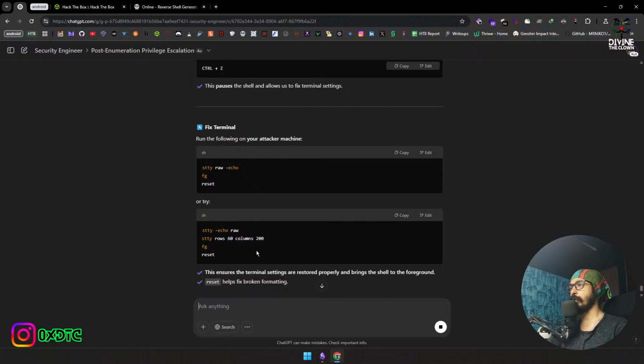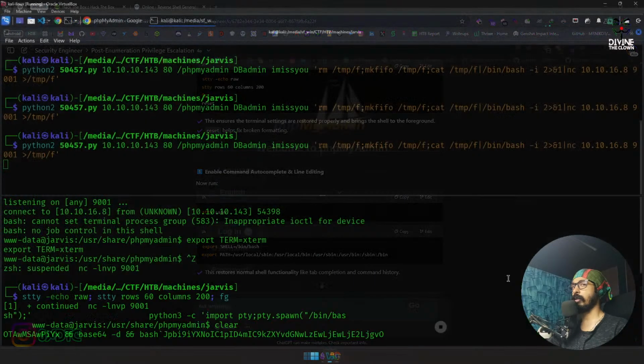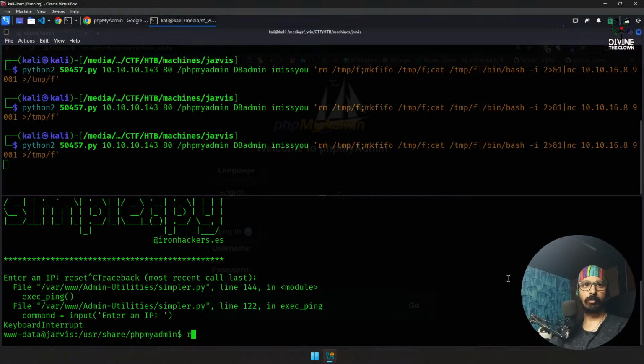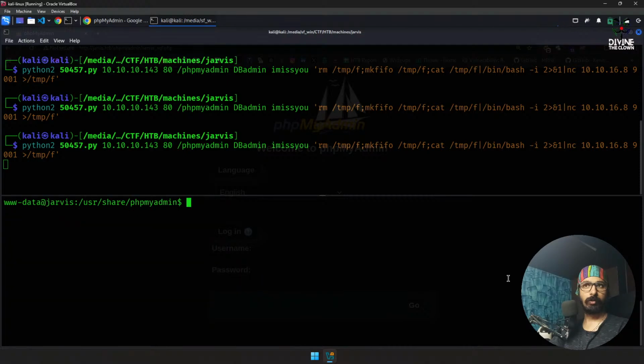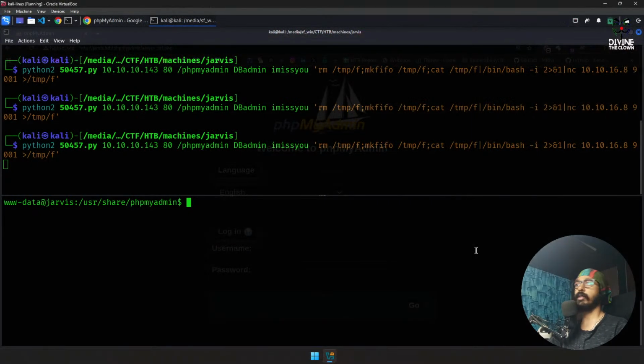Echo this, do this foreground, then reset. Oh. Nope. That's not working. Enable autocomplete.